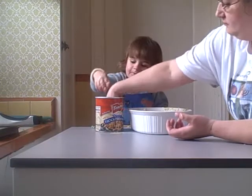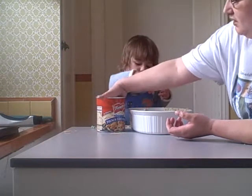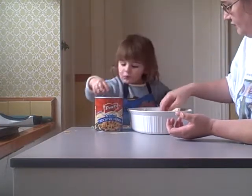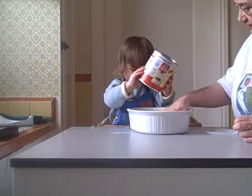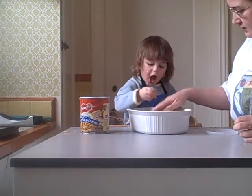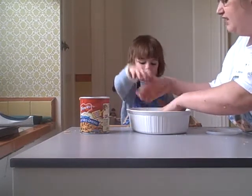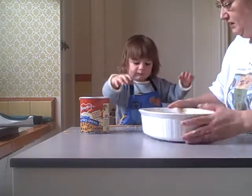Oh, yeah. Sprinkle around. I probably should have got more onions. I like to really cover it. Oh, awesome. Yay! Let's just spread those all around. Okay, we're all done. This goes into the hot now. Whee! It goes into the hot now.